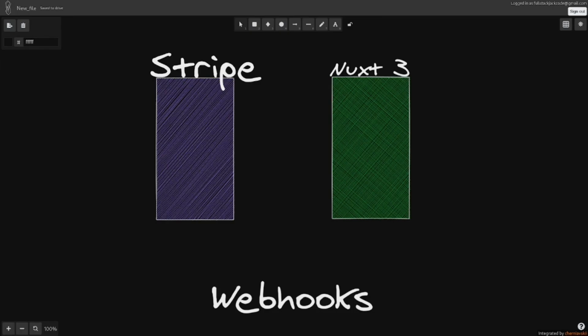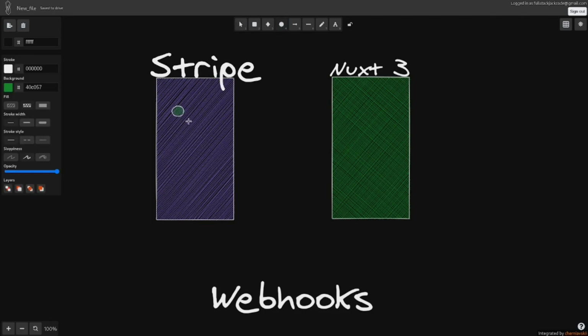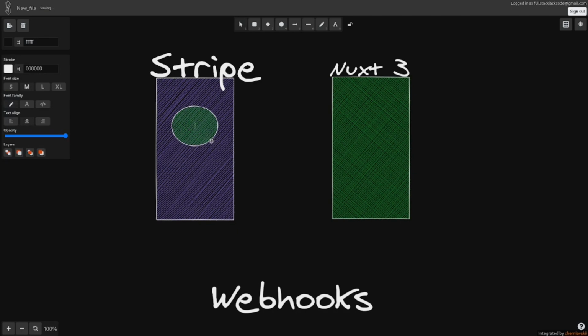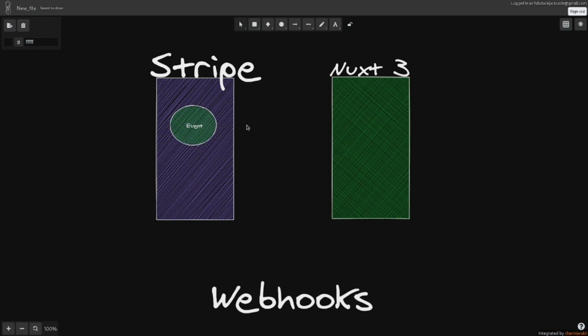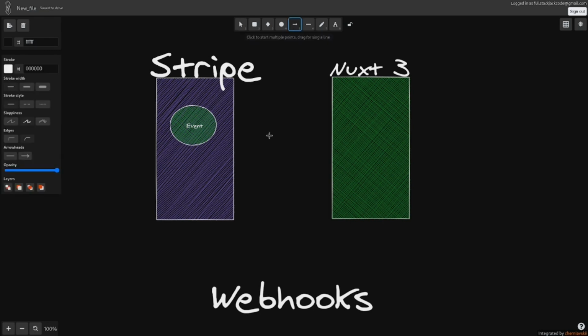For those of you unfamiliar with webhooks, I'll quickly explain what they are. When an event happens in Stripe, for example, an invoice was paid, we'll just say event here. It could be any event as long as Stripe has a setup for it, or even outside of Stripe. If you're watching this video just to understand webhooks in general, this holds true for webhooks in general. Whatever service provider is sending a webhook, they'll do it based on some sort of event that happens on their server. For Stripe, a great example is an invoice was paid.